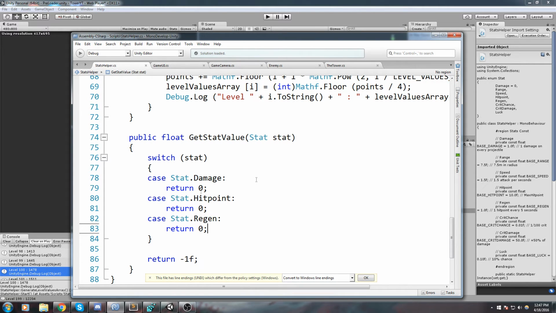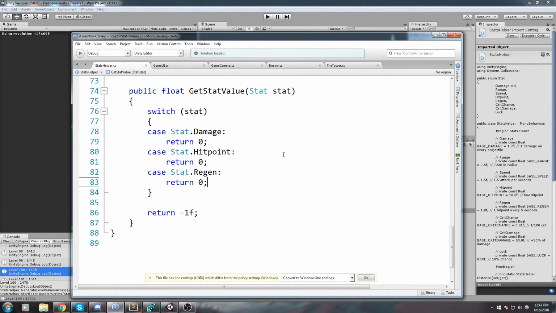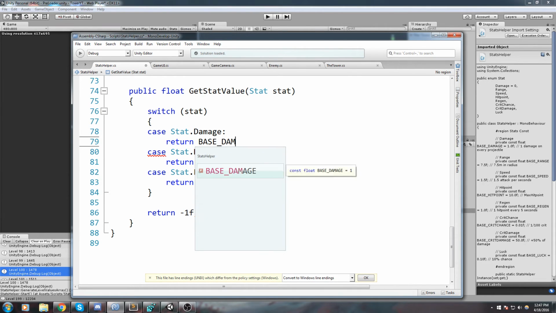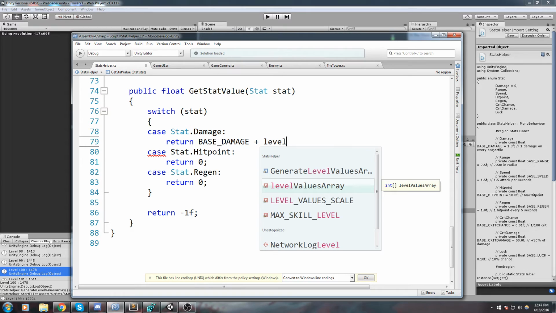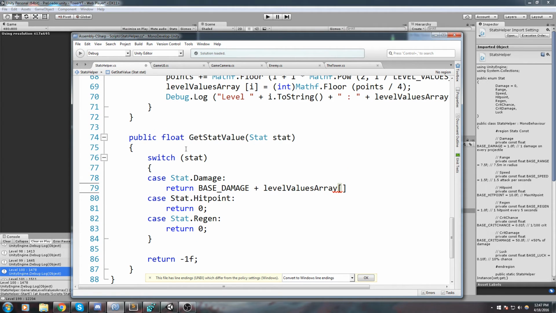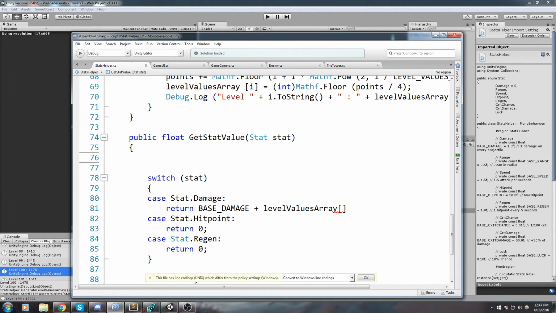And actually, you know what? Instead of doing them all one by one like this, I'll actually go ahead and just do the whole formula. So as far as the damage goes, it is a scaling stat. So we'd like to start by returning the base damage plus level values array at the index, and now we need the level. And the way we're going to get it, now I'm thinking about it, is actually fetching it from the tower itself.